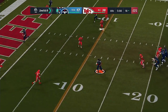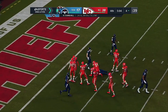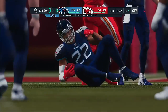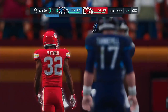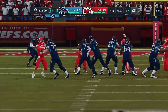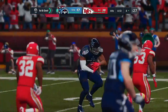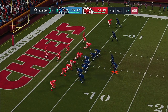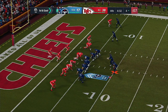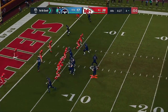Throwing on second and 8. Tannehill. This complete to Henry over the middle. And the Titans are going to be looking at first and goal as they move this down to the four-yard line. The Titans efficient passing on this drive. There's another first down. And with that last play, he's now up over that 300-yard mark. And in today's NFL, it almost feels routine. And I hate that when you talk about a 300-yard passing game. To me, 300 yards still signifies excellence, and he's achieved that in this performance.